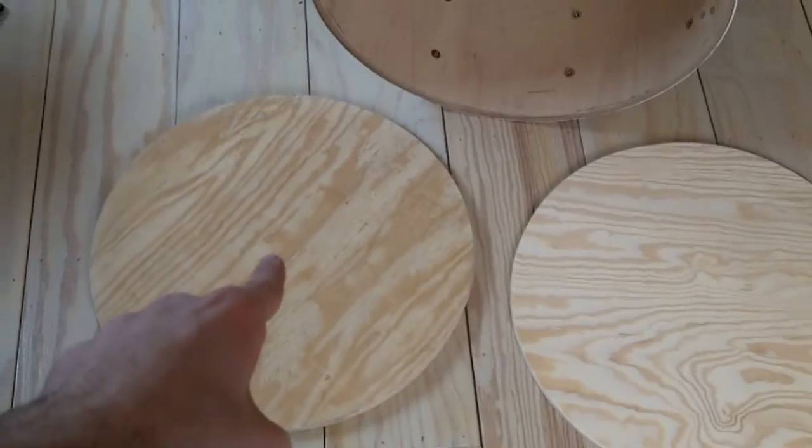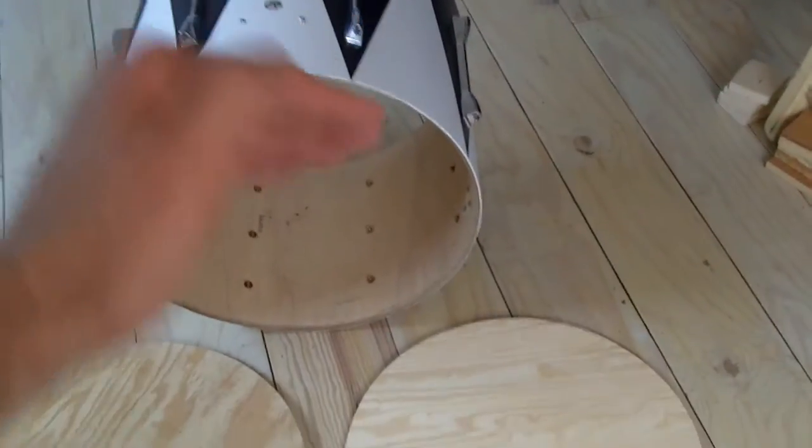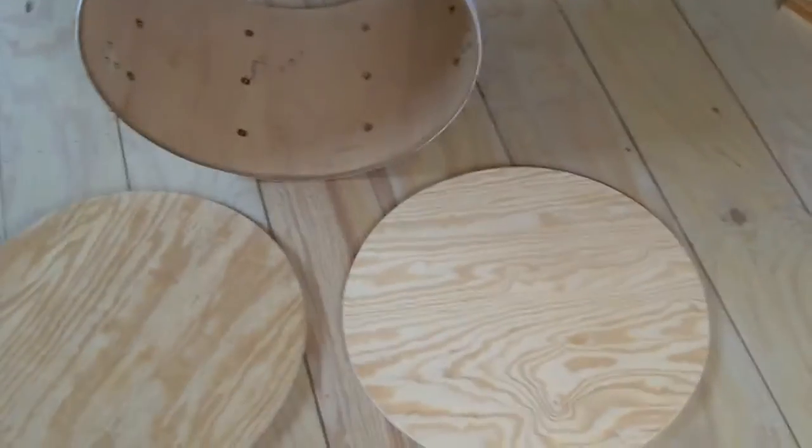Okay, so I have both discs cut now. I have the 3/4 inch thick piece right here that fits real snug just on the inside of the bottom of the bass drum. And then the 1/2 inch thick piece here, I have fit to go onto the top side and it's just a little bit loose so it'll slide in and out real good.